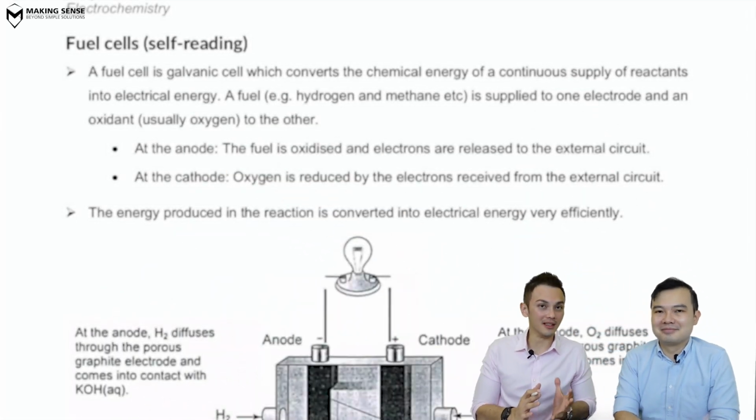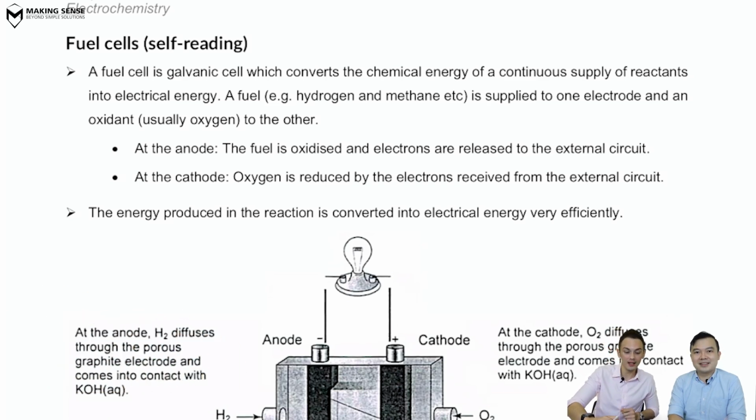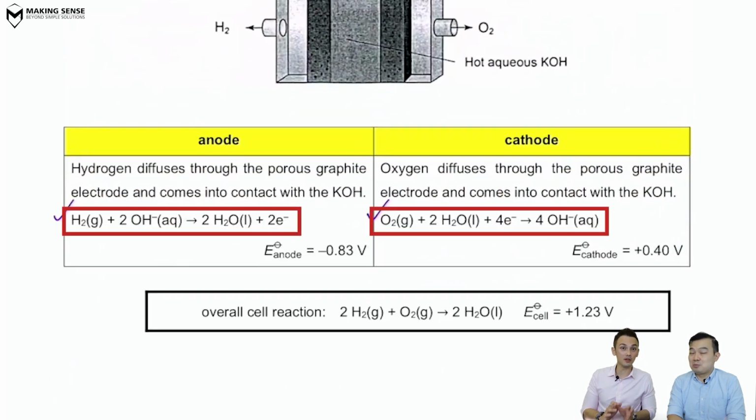Okay, one of the key things that I think we have to master is the ability to write equations on your own. So if you look at your notes, there's a portion on fuel cell. Although there's a self-reading portion, I think the skills behind this are quite important. So maybe let's go through this with the class. Now, typically in exams, you'll be given a certain setup. It may or may not be a fuel cell. Your job is to be able to comfortably come up with the equations over here.